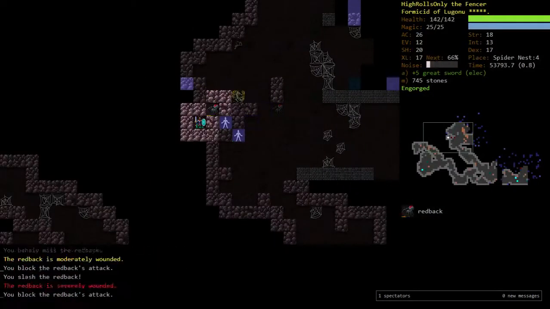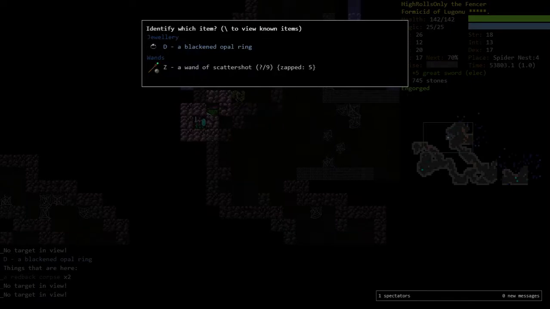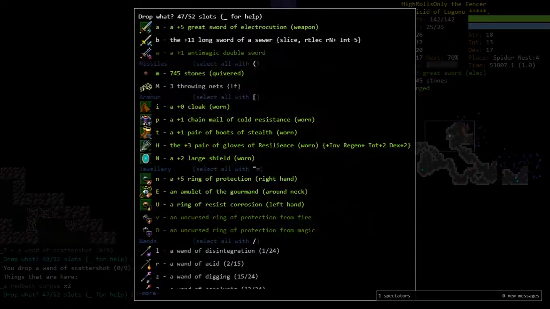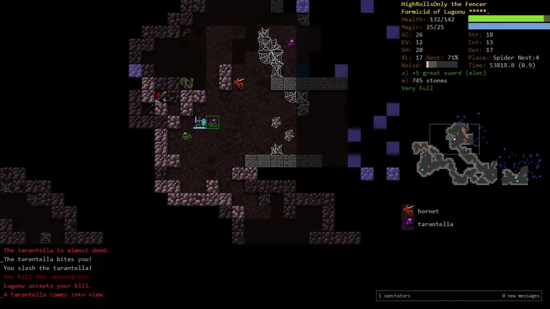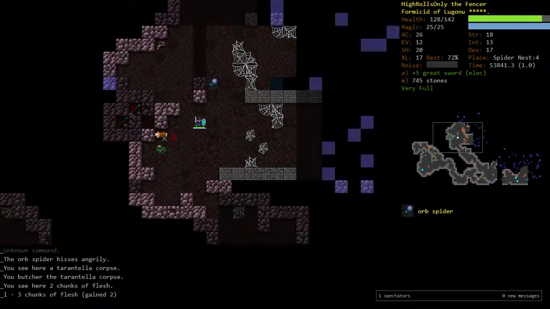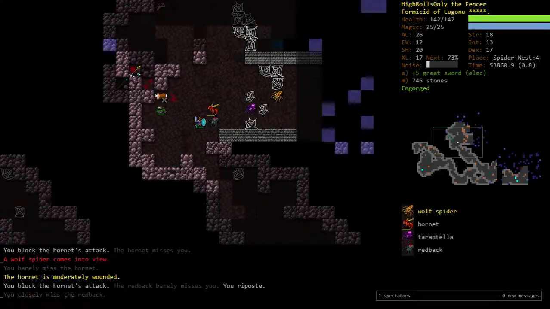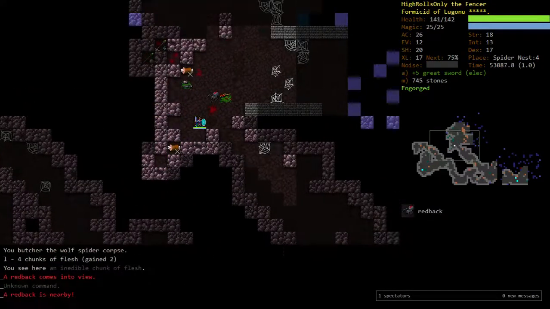Keeping the corrosion resistance on just for entropy weavers, it's pretty good. Ring of protection from magic, that's gonna be useful in vaults. Disintegration can go now. I really never am gonna use it. Lightning wand can also go. Never gonna use it. Why would I ever use a lightning wand when I could just use an acid wand? Acid is just 20 times better. Makes no sense. Like, just doesn't logically follow. But yeah, having this infinite dig is pretty good.